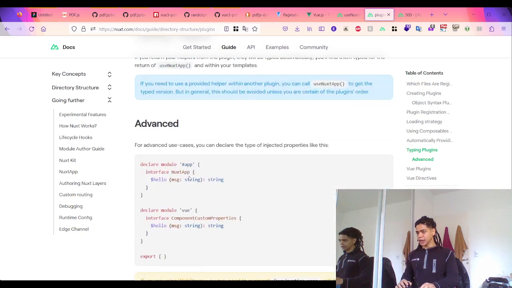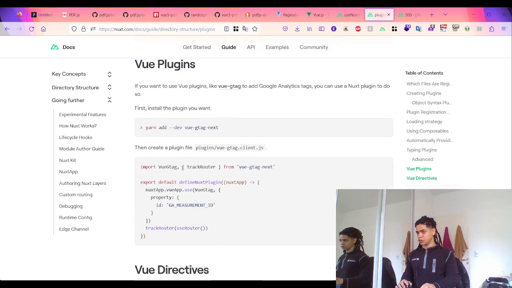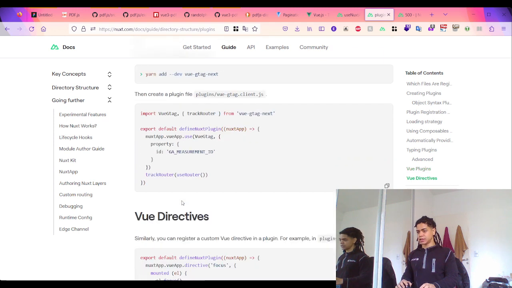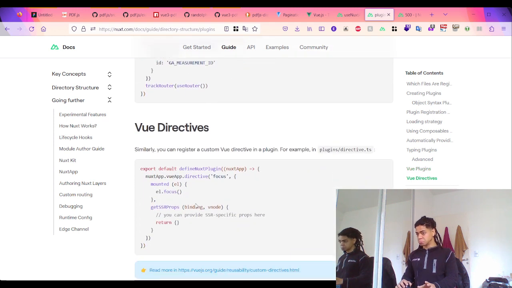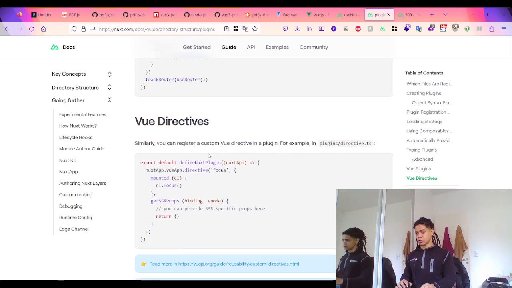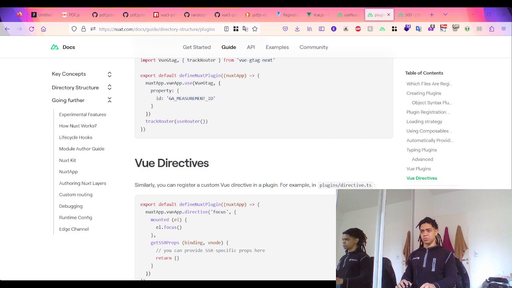For example, Vue plugins here. So it seems that that'll be all, right? Similarly, you can register a custom Vue directive in a plugin, for example in plugins directive.ts. So there is no need to do that.